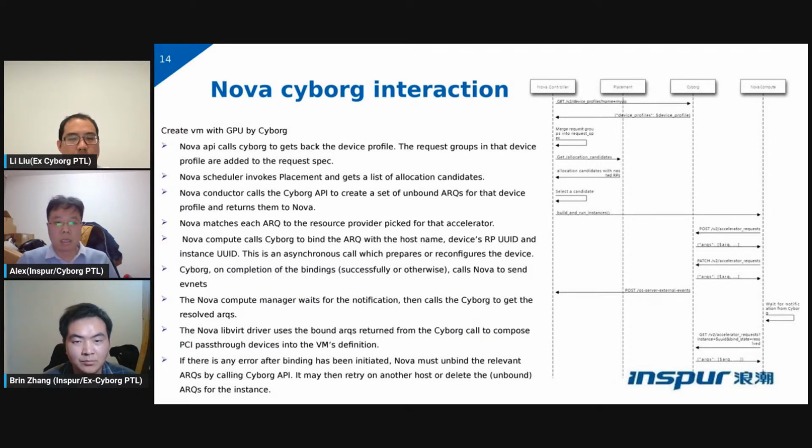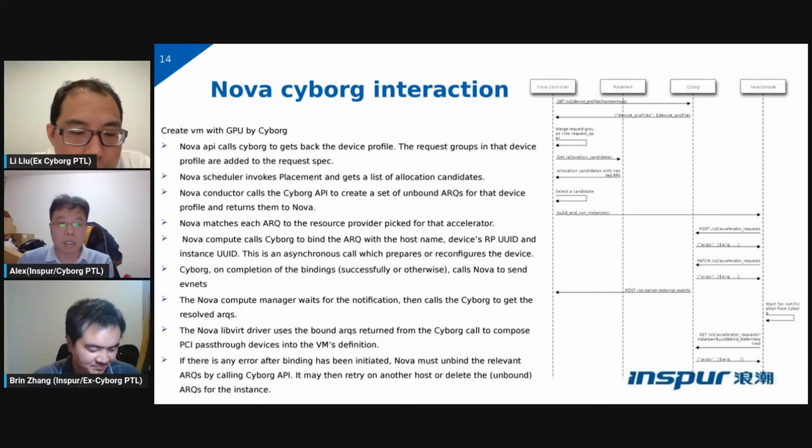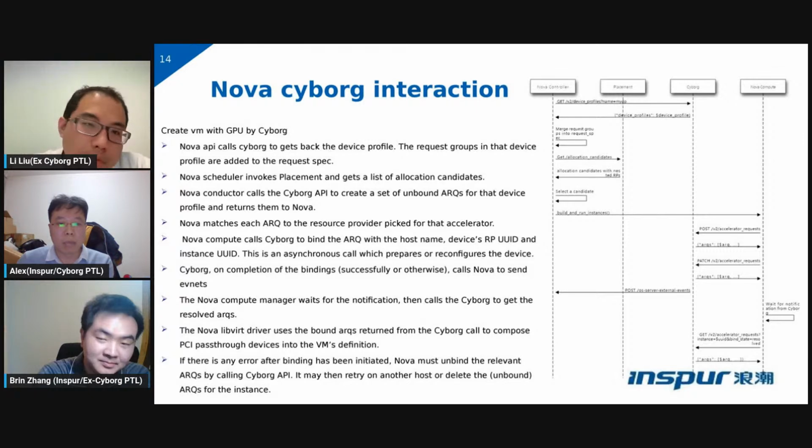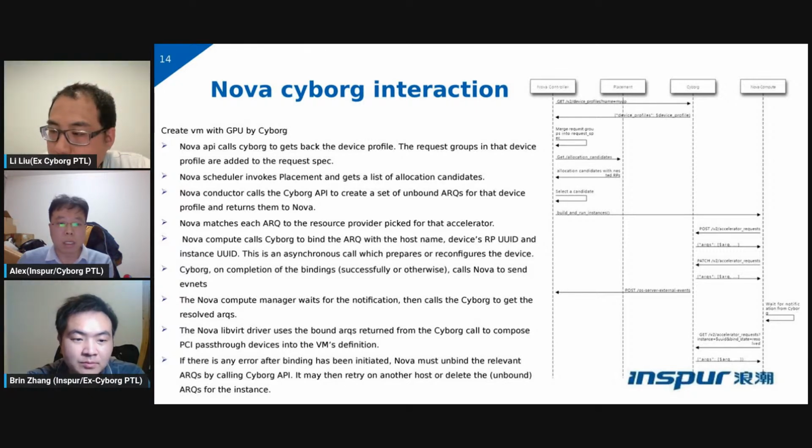This is the Nova and Cyborg interaction. If we create a VM with a GPU by Cyborg, the interaction will be: Nova API first calls Cyborg to get back the device profile. The request groups in the device profile are added to the request spec.